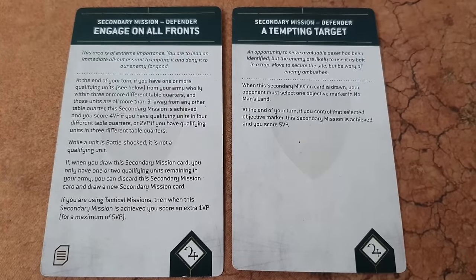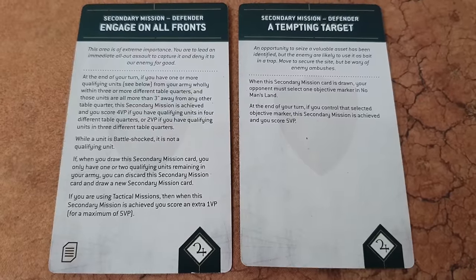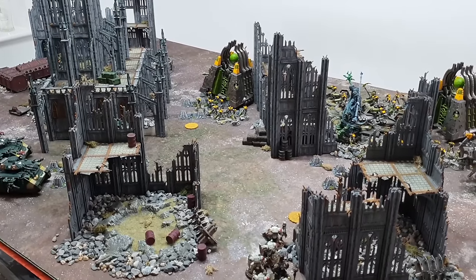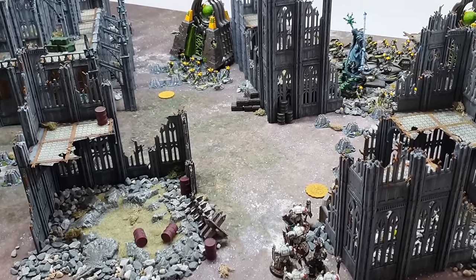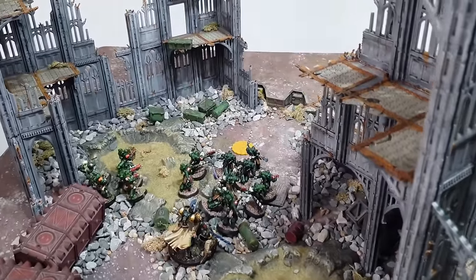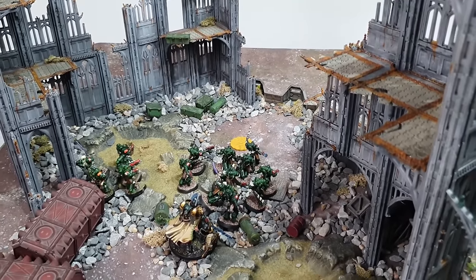So the Necrons pick up 4 points and the Dark Angels need to engage on all fronts and take the tempting target in no man's land. The Lion shouts out orders to engage on all fronts, and with the Deathwing Knights moving round in this direction and getting range of that objective and staring at the Catan, by the way, and with the units running round over here, you're engaging on 3 table quarters, following out the orders of the Lion.